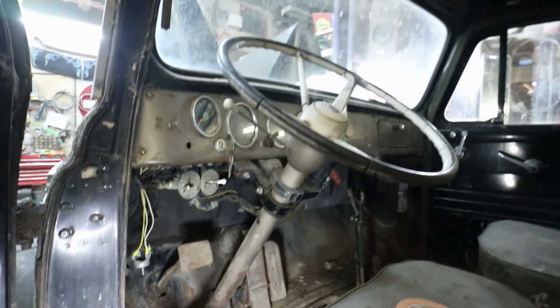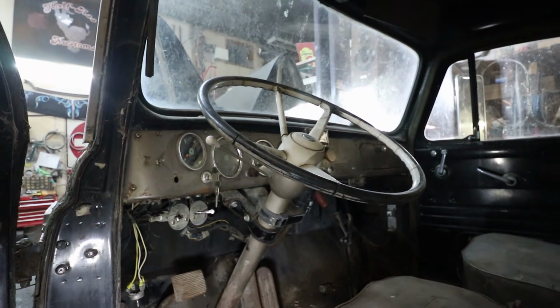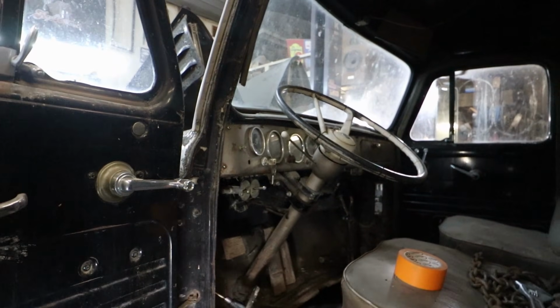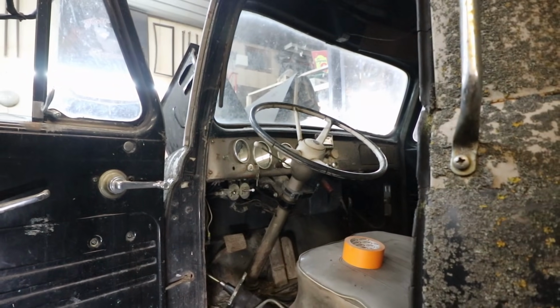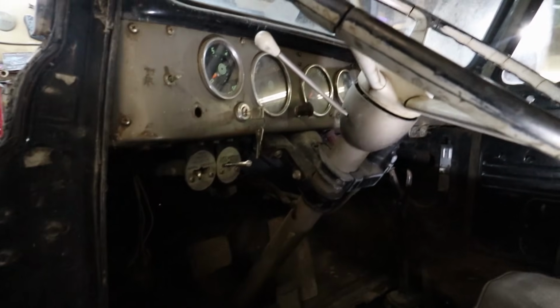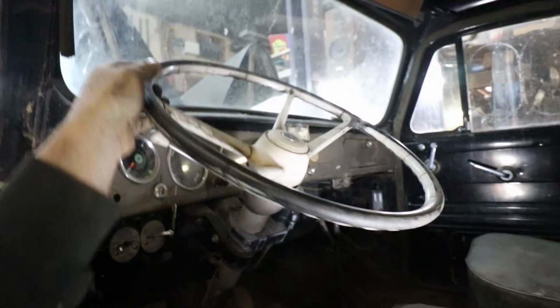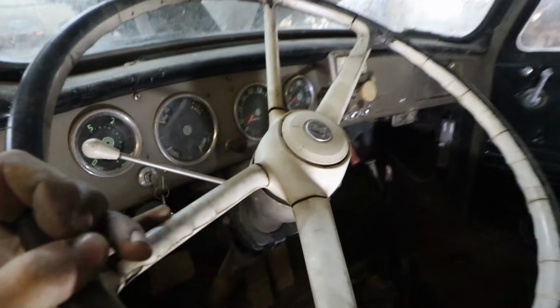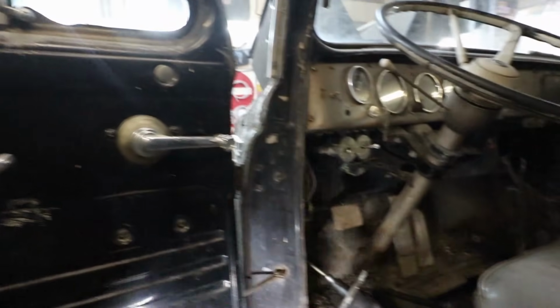I'm not using this steering. At least I don't think I am. No, I don't think I will. I think I want it to be a little more comfy than that. So I'm going to get the steering out. Although it is a pretty neat wheel. I'll probably save it. It does have the blinker and stuff in it, so that could be used on a hot rod or something. So we may as well save it. It's got the cool little IH in there though. So we're going to save that.